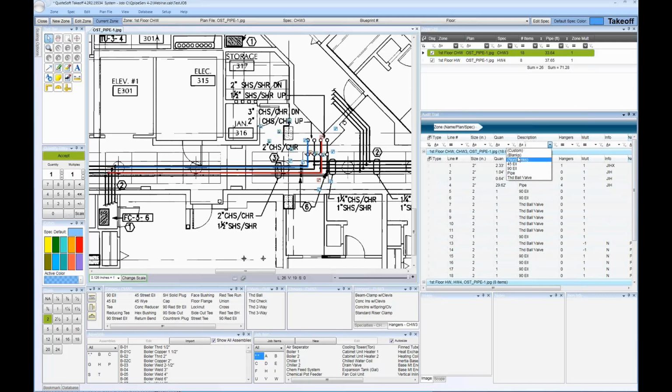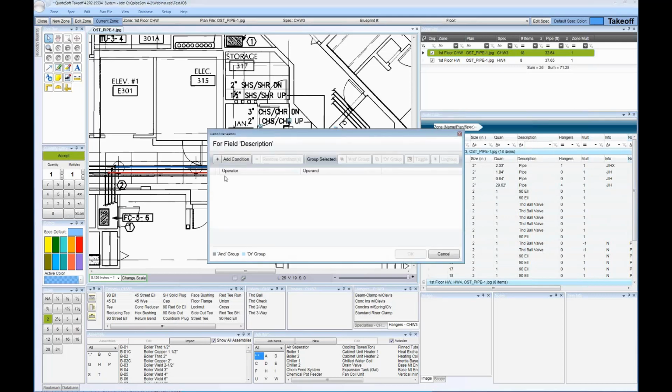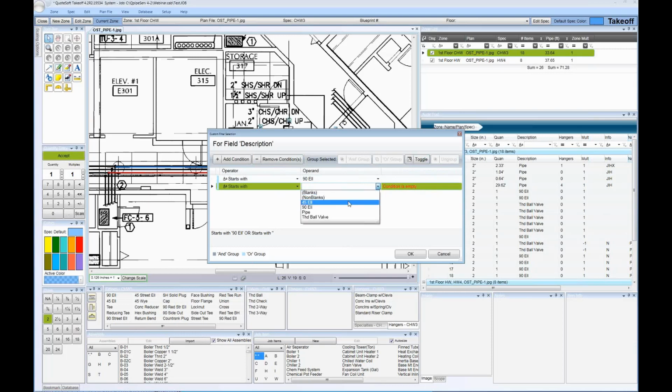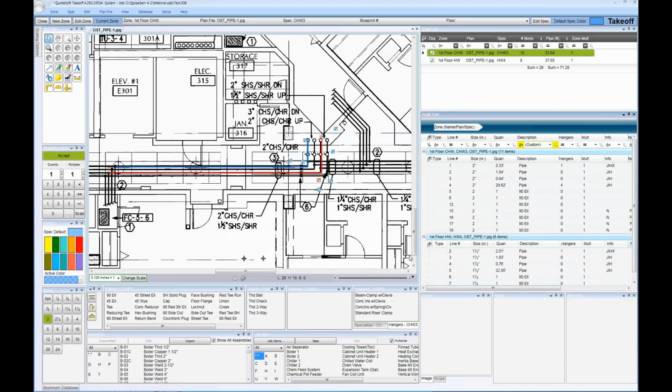You also can get into custom filters where you can add a condition and say, I just want to pick the 90s, and I can add another condition and toggle that guy over and say, I only want to see the 90s and the pipe, and hit OK.